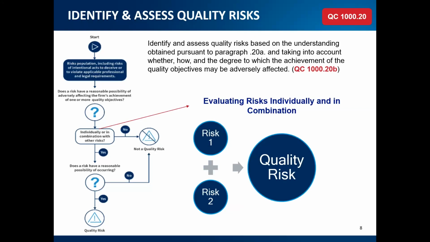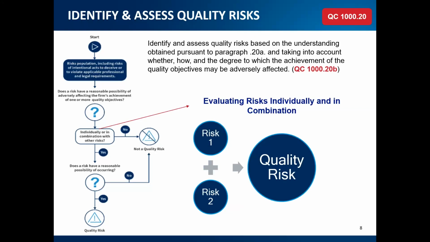A further understanding of the nature and circumstances of the firm, its engagements, and other relevant information reveals that the firm's engagement portfolio remains consistent year over year, and there have been no changes in the regulatory environment that the firm believes would impact the required knowledge, skill, or ability of firm personnel to appropriately perform activities and carry out their responsibilities. As such, the firm concludes that the risk does not have a reasonable possibility of adversely affecting the achievement of the quality objective, or would not give rise to a quality risk alone.